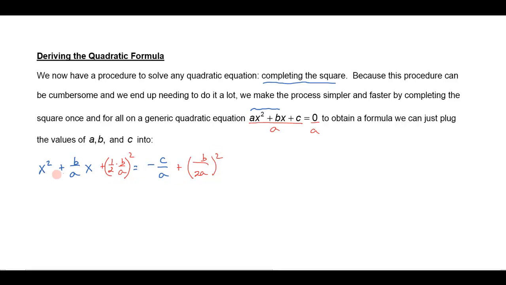Now, in this process, this side is always a perfect square, and that's going to factor as x plus, because x is what I square to get x squared, and then this second term has to be the b over 2a, because if I square that, that'll give me this term, and then the middle term will be from taking this times this and doubling it, and when I double it, the 2's will cancel and I'll get b over a x. So it really does work out that if you multiply all this out, you'll get this here.